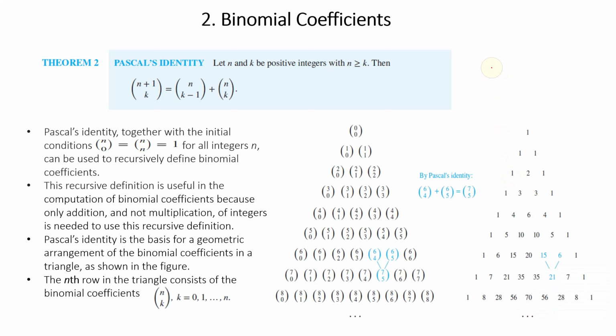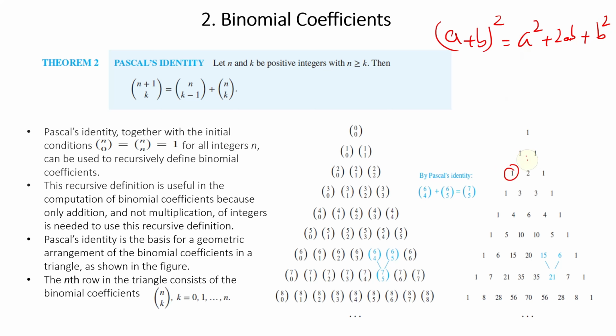Now look at this. If I have a plus b to the power of 0, what is the answer? It's 1. What about a plus b to the power of 1? What are the coefficients? I have a plus b. The coefficient for a is 1, the coefficient of b is 1. Interesting. Okay, a plus b squared is going to be a squared plus 2ab plus b squared.